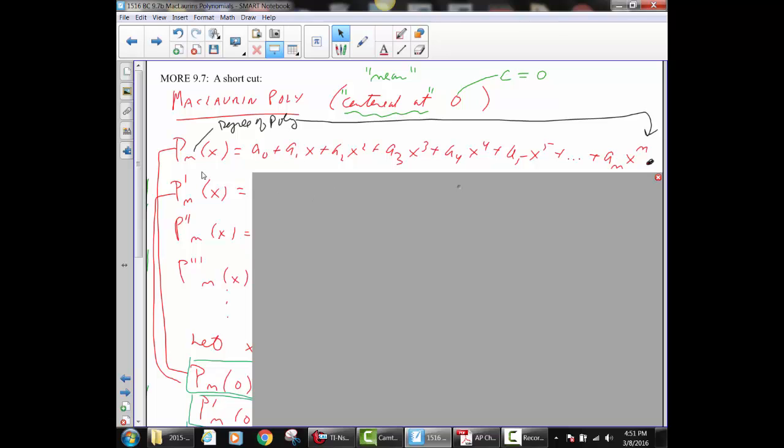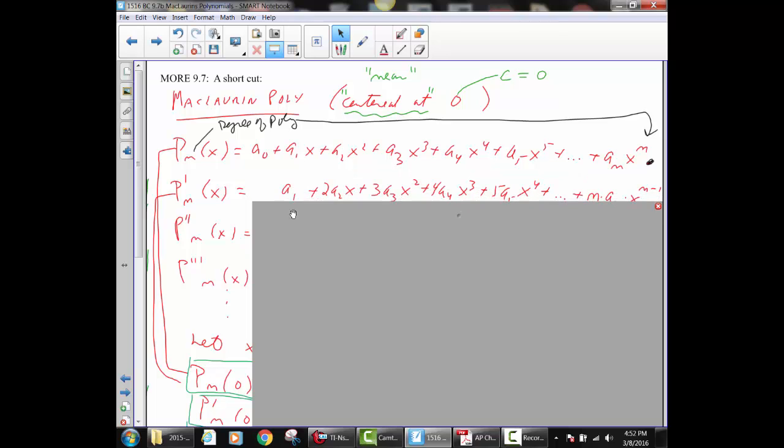Okay, so we have our original polynomial of degree n. And remember, we're writing it in reverse order. So we're starting with the constant term plus a1x. The reason we do this is so that the subscript of the coefficient is the same as the exponent of the variable, a3x^3, a4x^4. And it does end there because we are talking about a finite polynomial.